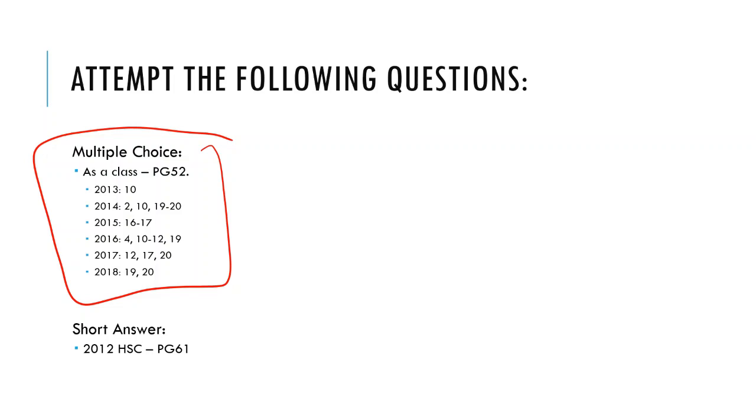Okay, 2012, this is all on role influences. We're going to pick selected questions. So we're going to start with 2013 question 10. Which of the following would improve the financial position of a business? So we need to go back into our notes. What is better? What is worse?